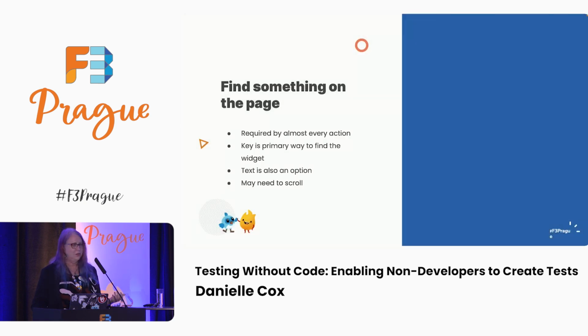So the first thing you want to be able to do is find something on the page, okay? Almost anything you do, you have to find something first. And we're using keys primarily to do that. And the keys that we use are all value keys of strings. That way I can take that string and put it somewhere else. And that's one reason, so I can reference it really easily.